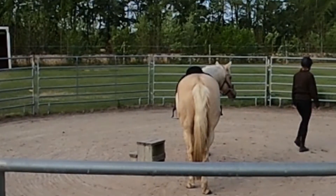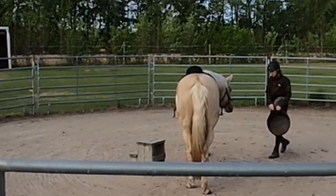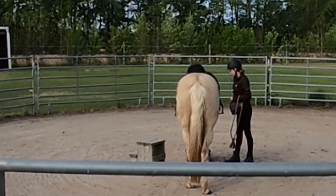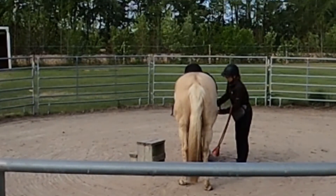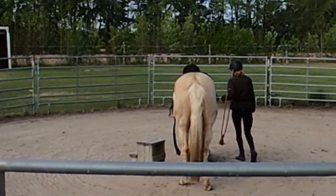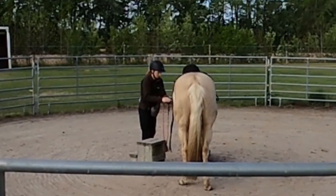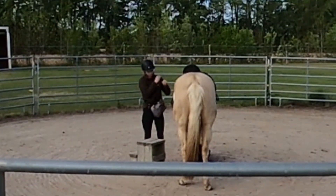That looks really good — I can definitely stay on her longer. She's listening to my cues; she can back up and wait, and go forward when I ask. Lots of good progress here, all with just the neck rope, so this looks really great. Yes, starting her was slow and this is going to be slower, and that's totally fine. I want to be able to communicate with her and make sure she wants to participate. I'm happy with her responding to voice cues, backing up and going forward, staying connected with me. So I'll untack her and give her her end-of-session cue.